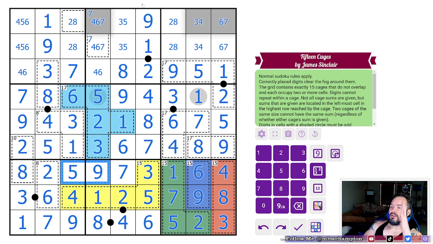Can't be the sum then. Okay, it's not the sum. What about the 4 and the 6? Because the 4 and the 6, there's something with the 4 and the 6, maybe. It's just weird that the cage is here. Okay.